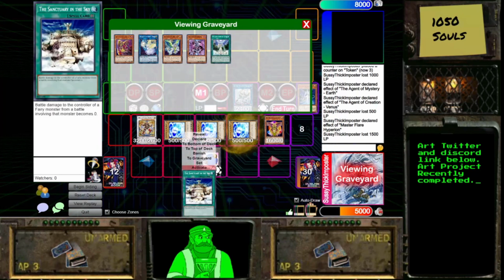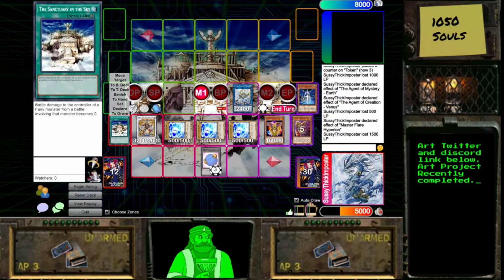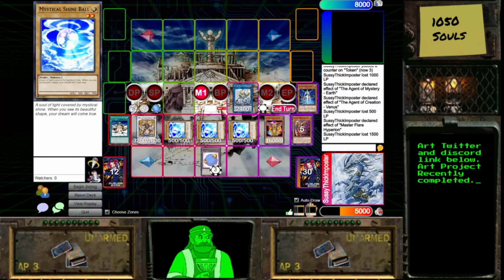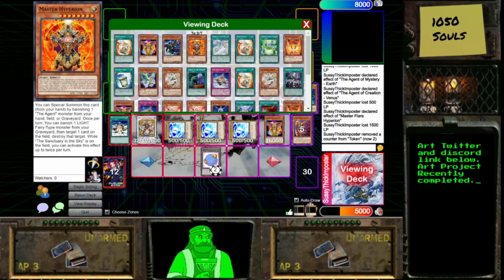Now, let's see. I'm trying to think. So I have Uranus in this build. So I'm going to go ahead and activate Sanctuary in the Sky. Or... yeah, let's go ahead and activate Sanctuary in the Sky. We'll toss a card, and we're going to search Uranus.